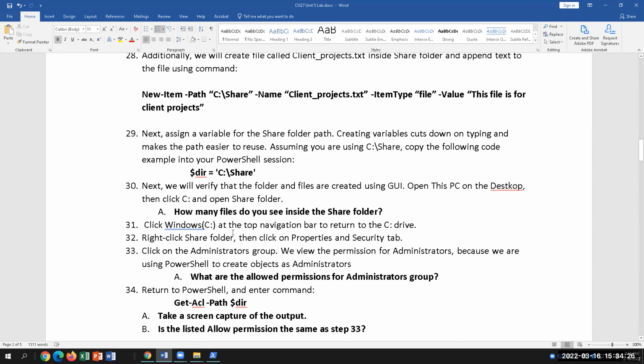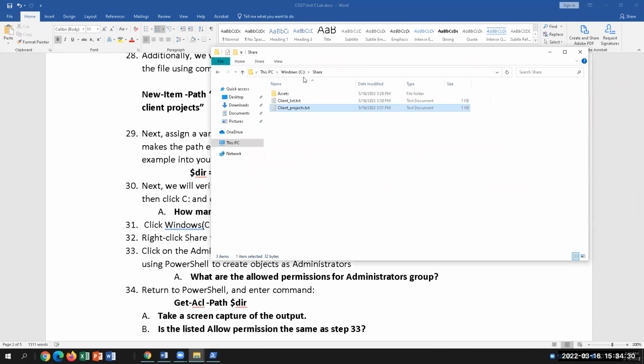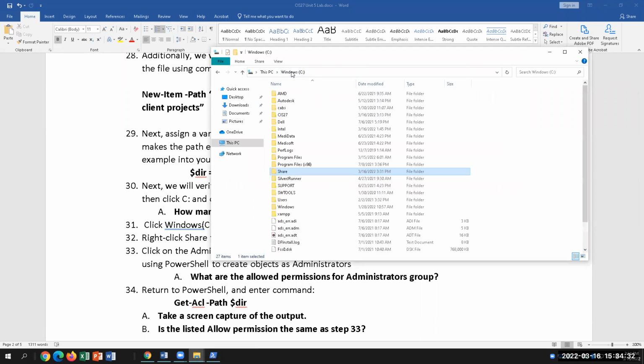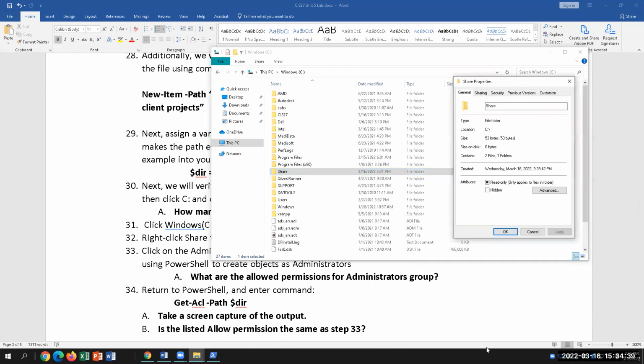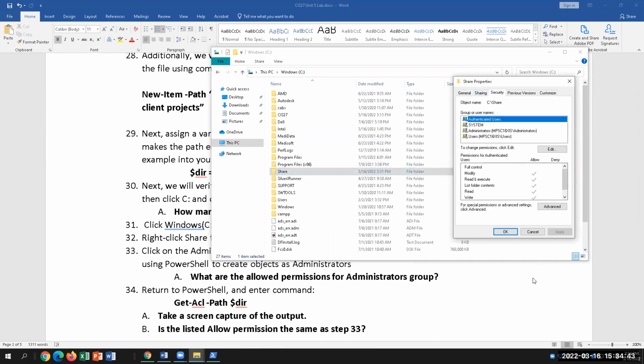And then we are going to navigate 1 step back. So go back to this, click Windows C, which takes you to share, right click it, go to properties. So I right click the share folder, and then you can go to the properties. By default, it puts these groups there. That's the basics. And then you click the administrators group.